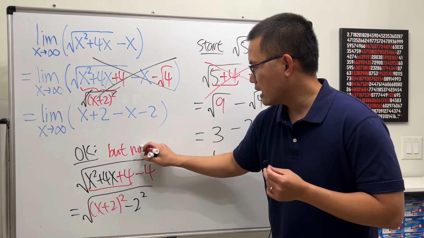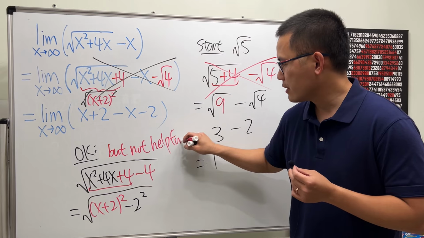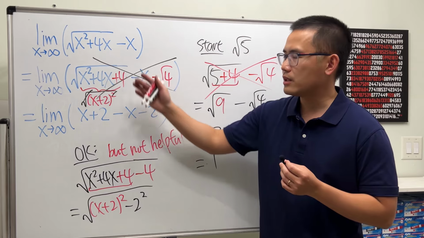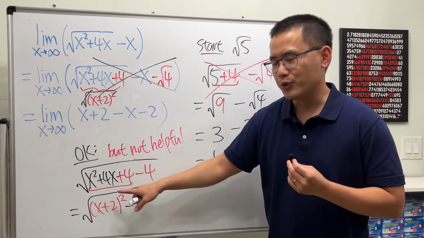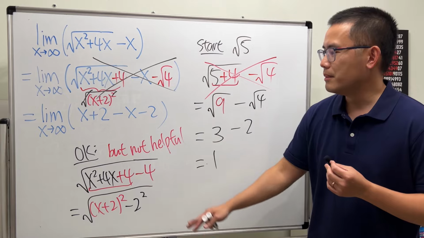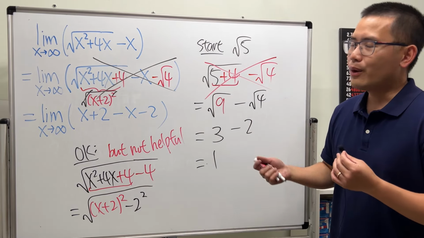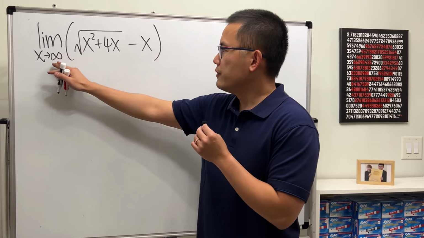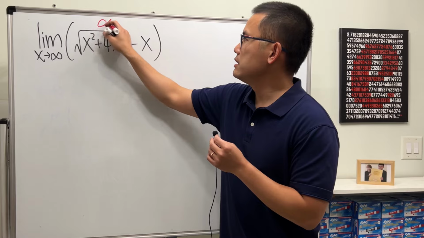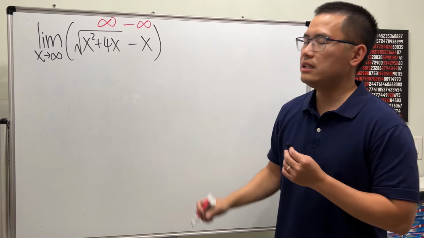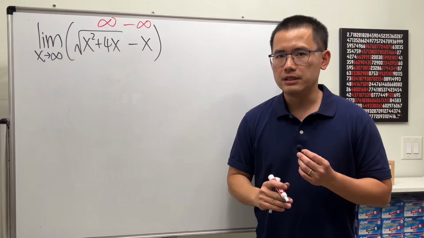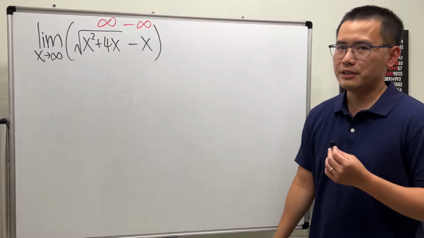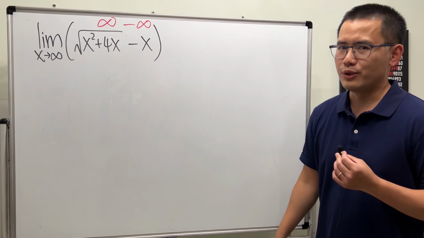In fact, later on, once you get to Calc 2, when you do some integration questions with radicals, it's actually okay and helpful to complete the square inside of the radical like this, but not here. Alright, so what are we supposed to do to solve this right here? So firstly, if you put infinity into all the x's, I will tell you this is an infinity minus infinity indeterminate form. You cannot just say the answer is equal to 0 right away. We actually have to do more work in order to be sure of what the answer is. And in fact, I don't think the answer is equal to 0 for this one.